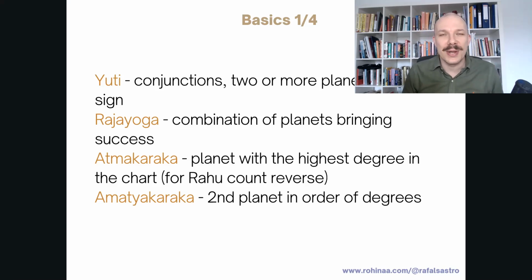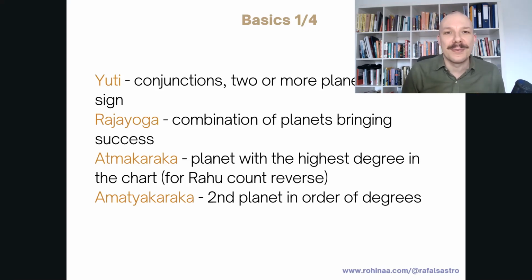We are saying Rajayoga. Rajayogas are many combinations for success. So when we are reading Parashara or Saravali or Varahamihira or Jataka Parijata, Sarvartha Chintamani, all the classics of Vedic astrology, they all speak about Raja Yoga. What are the combinations for success? This is Raja Yoga. Or we also have Daridra Yoga. What are the combinations for failure or penury or financial issues, right? So there are many combinations.